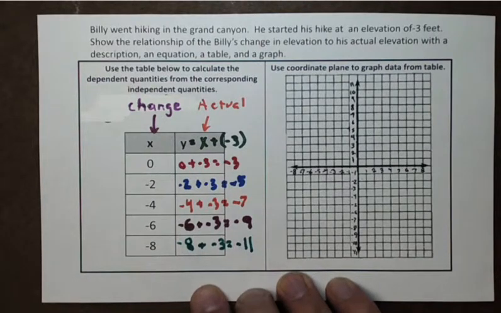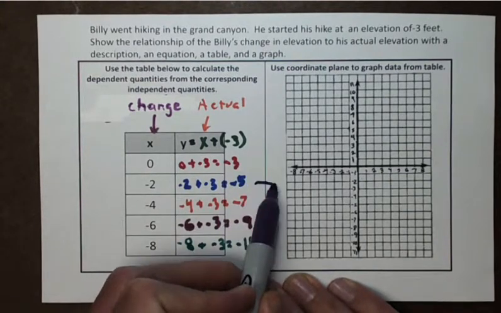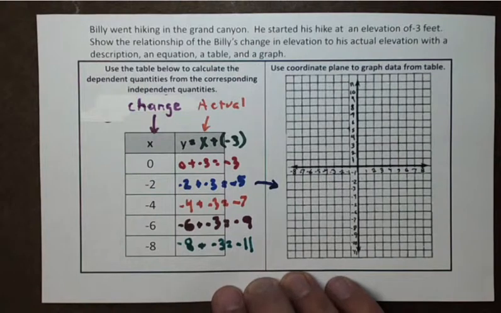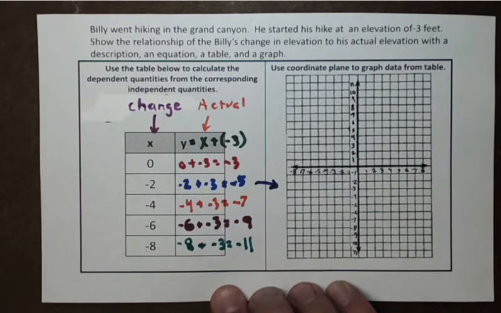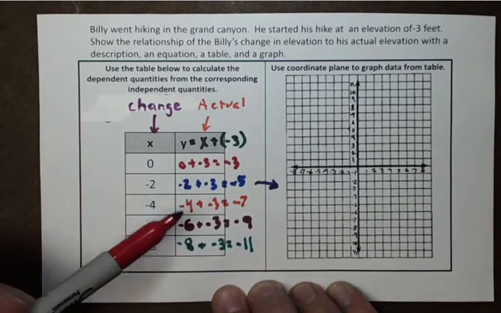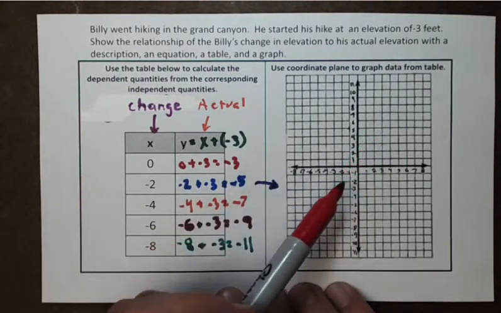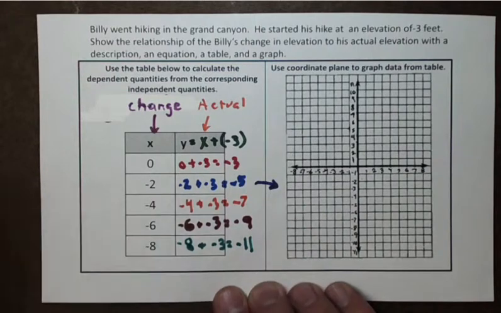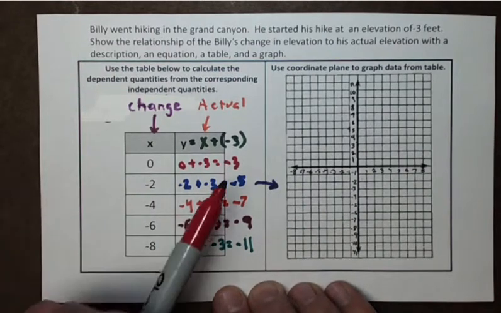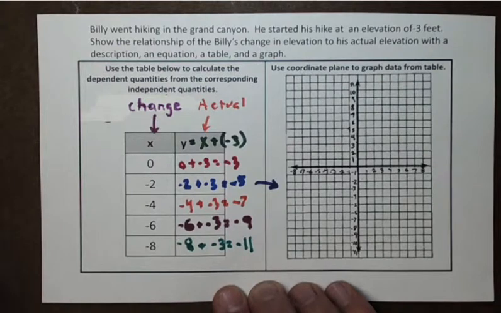Okay, now we're going to use this information here to graph over here. And the graph is going to be very helpful for us because what the graph allows us to do is check and make sure our work is right. If our line, when we plot the dots and connect the dots, is perfectly straight, it means that all of our numbers are correct, or it's validation.